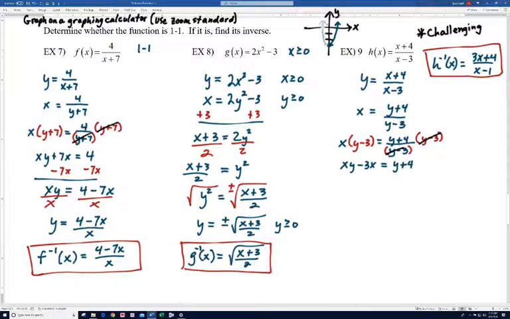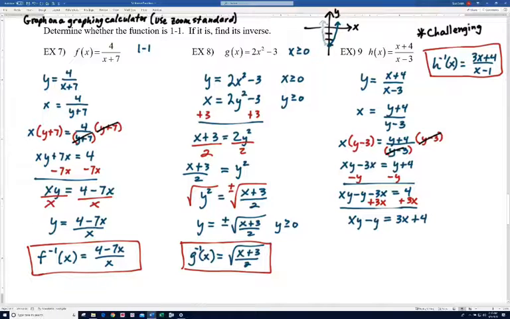So we actually still have a fair amount of work to do here. You cannot solve for y right now because y is on both sides. So what I need to do is get y on the same side. This minus 3x term I really don't want on the left. So here's what I'm going to do. I'll subtract y on both sides. Doesn't matter the order I put it in. I'm going to write it as xy minus 3x is equal to 4. And I just want my y terms on the left, so I'm also adding 3x to both sides. You get xy minus y is equal to 3x plus 4.